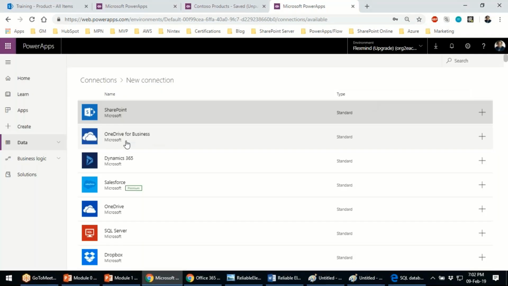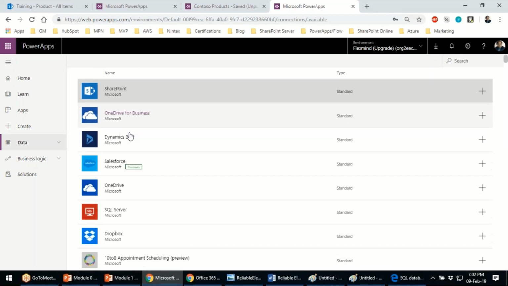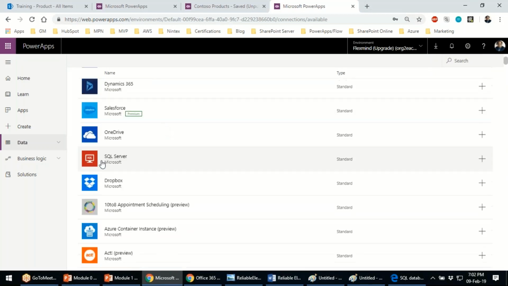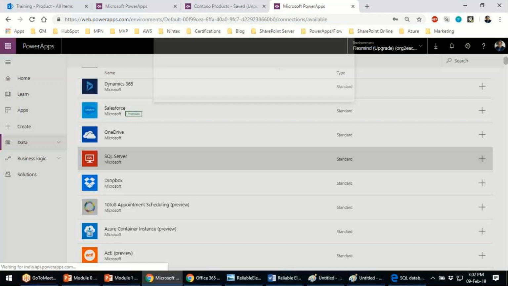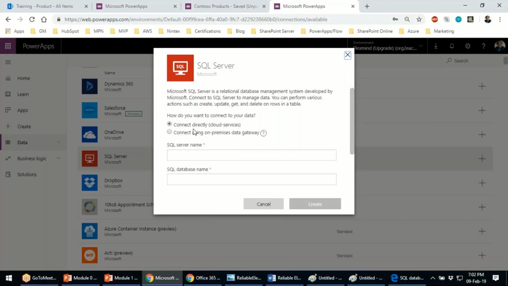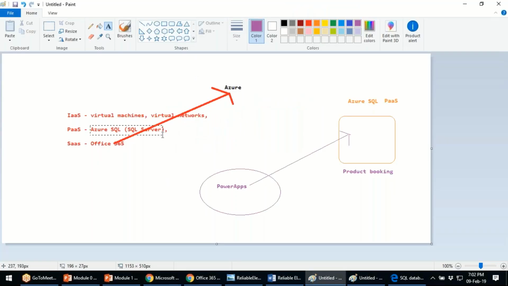Likewise, if you look into this list of data sources, you have SQL Server. Similar to how SharePoint works, it is telling you that you can connect to a cloud-based SQL server. I pointed out Azure SQL, as there are customers who have migrated their database to Azure SQL.